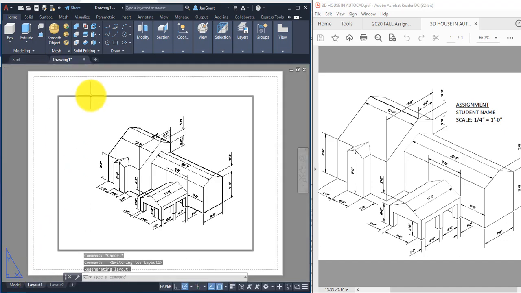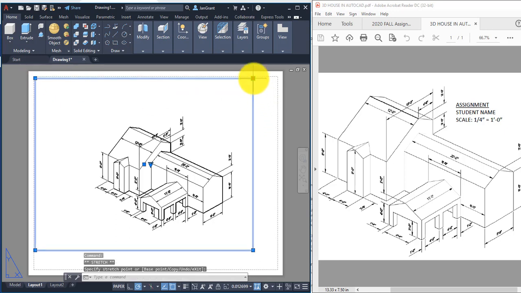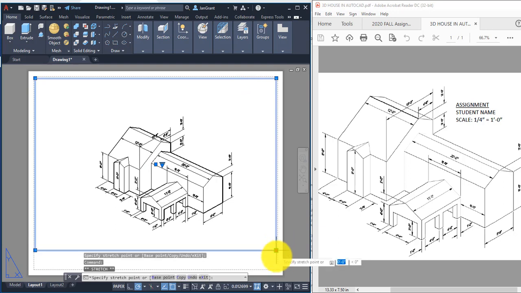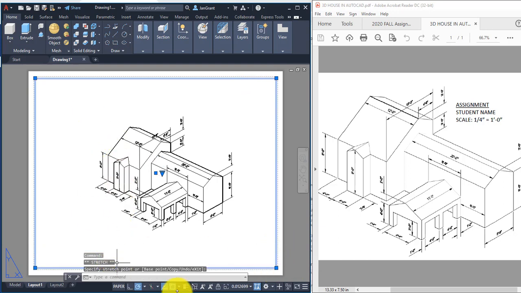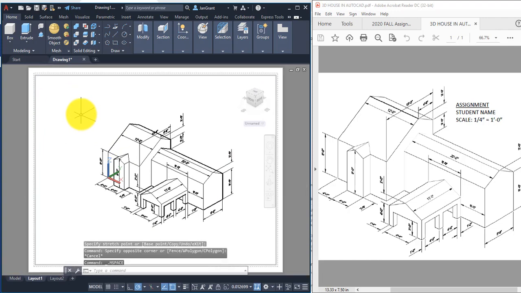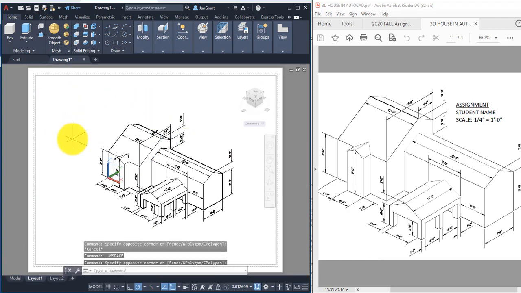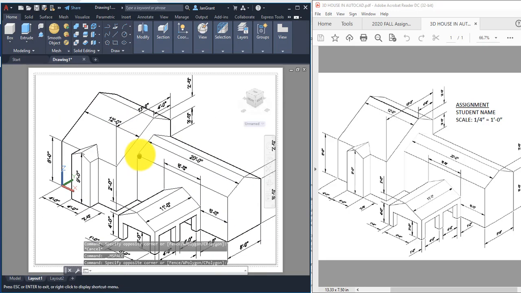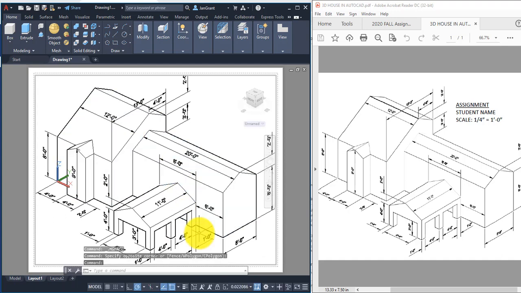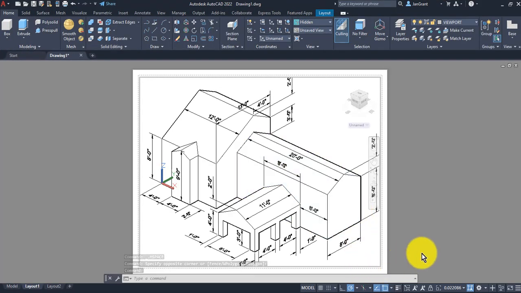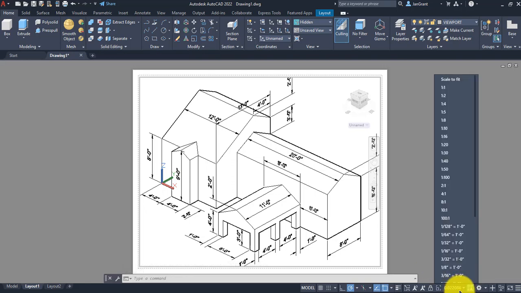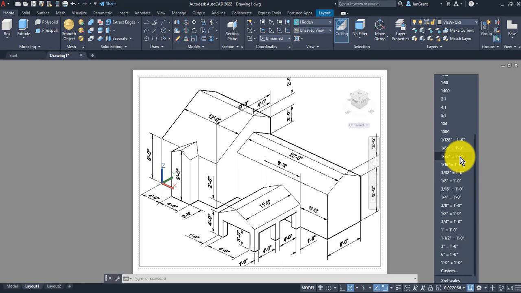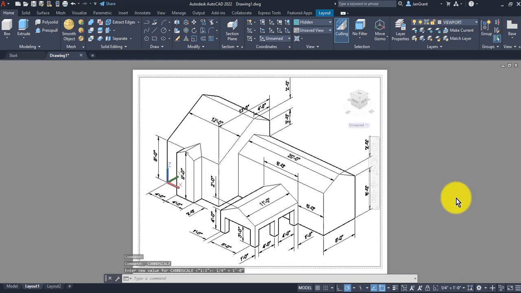You see what happens? It automatically puts this viewport here on that layer. Just click on it once and just like spread it out to be as far as it can within the margins right here so that it's a huge viewport. Double click inside the viewport so that you're inside the viewport and you should be able to zoom and then you're inside of it and see the drawing, zoom. And then at the bottom, I'll go ahead and maximize this. At the bottom right corner, right here, you see all those numbers, right? So scroll down in this list and find 1/4 of an inch equals a foot.